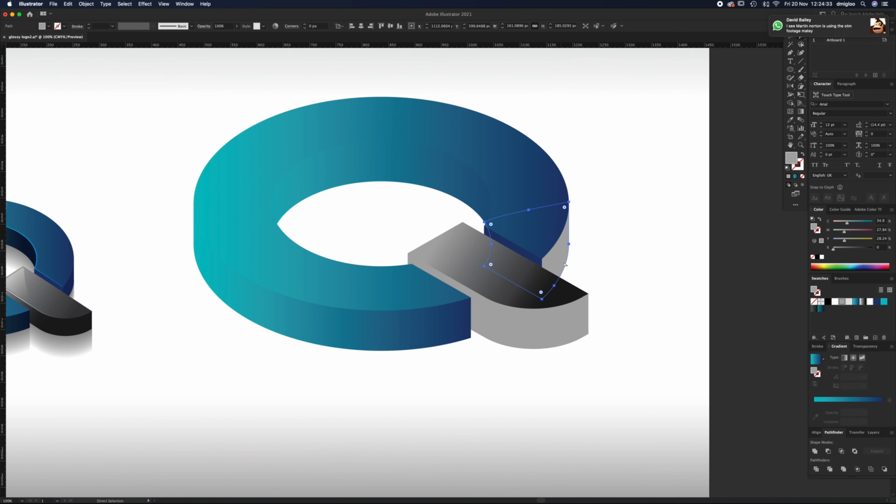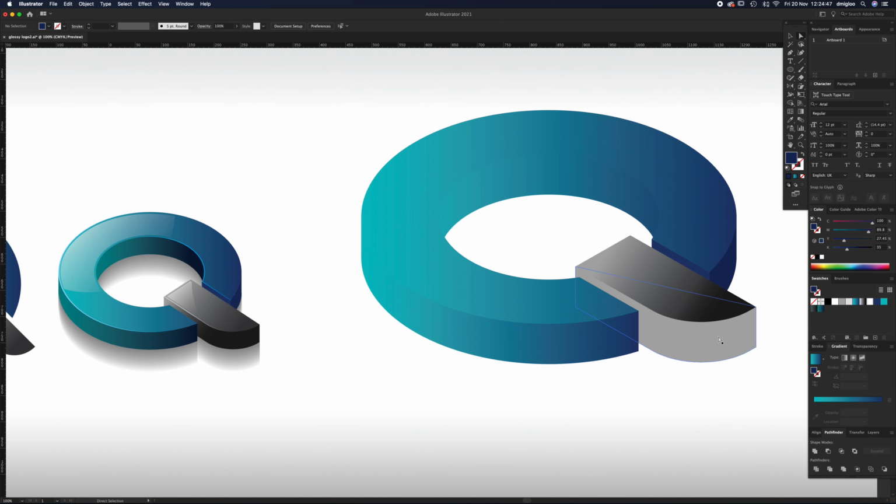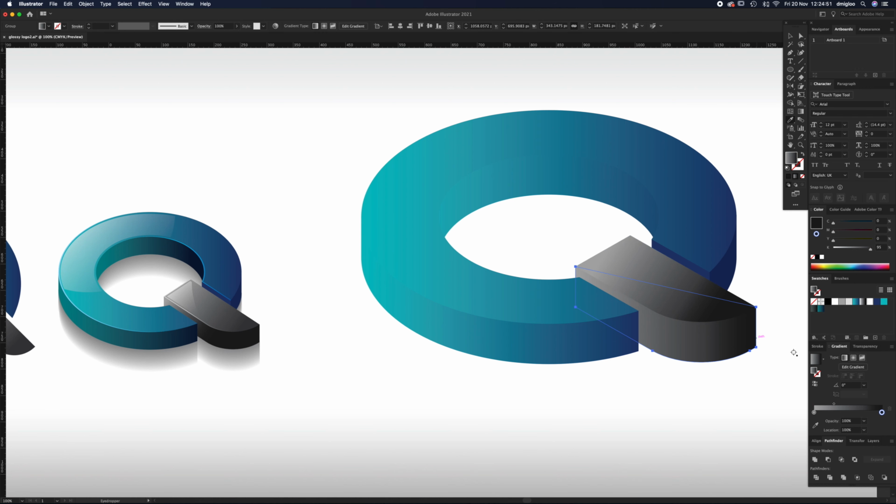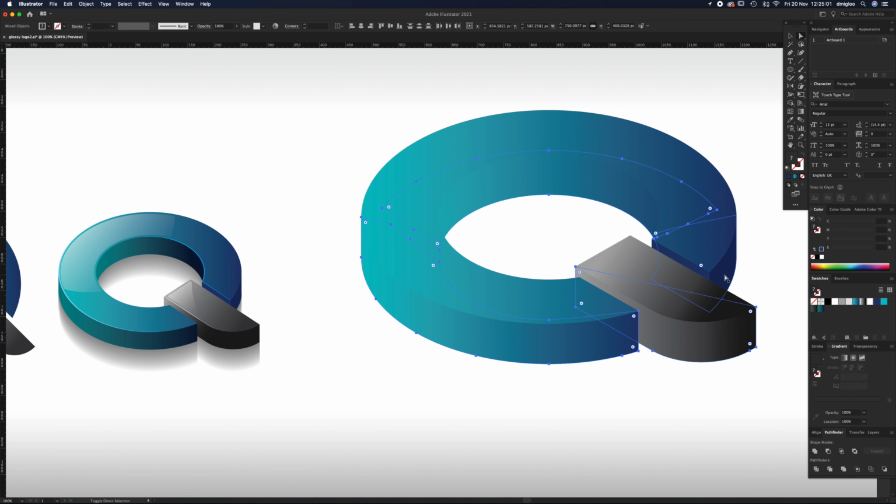And then select this one and hit the blue, same blue again, but we're going to just add in some black until it's about 35%, and that's fine. Going to take this one as well, color drop the top, and we're just going to go ahead and select this one with A, and this one, and we can leave these two.